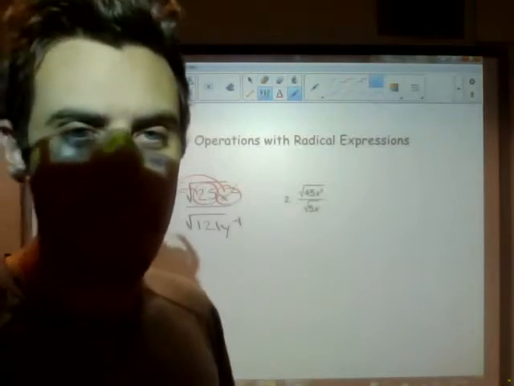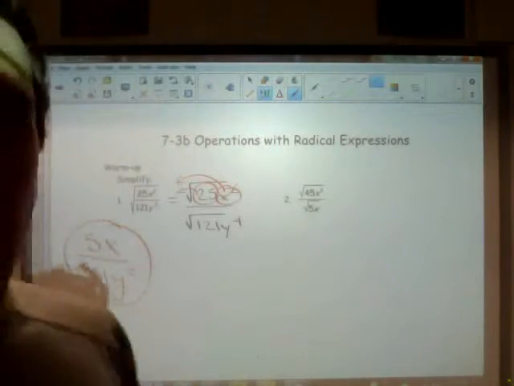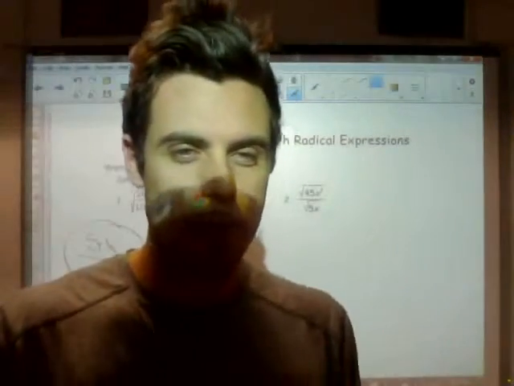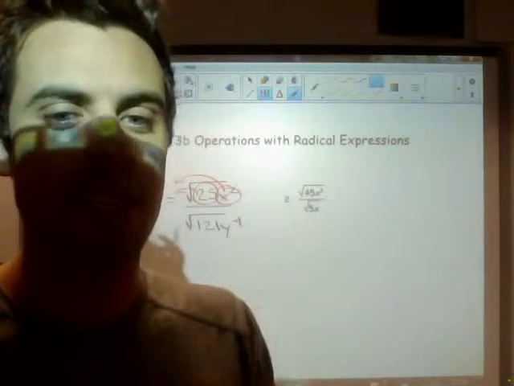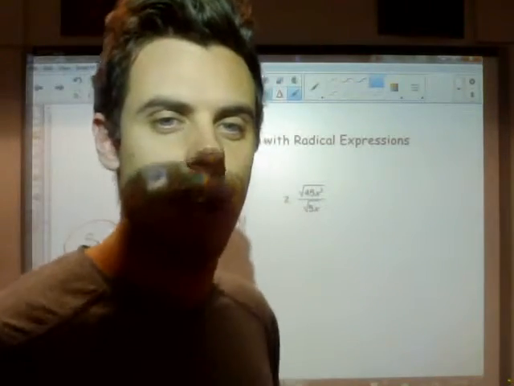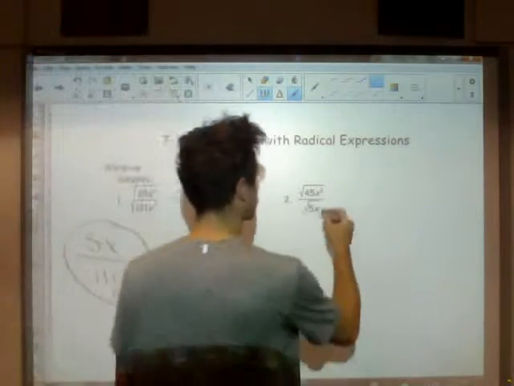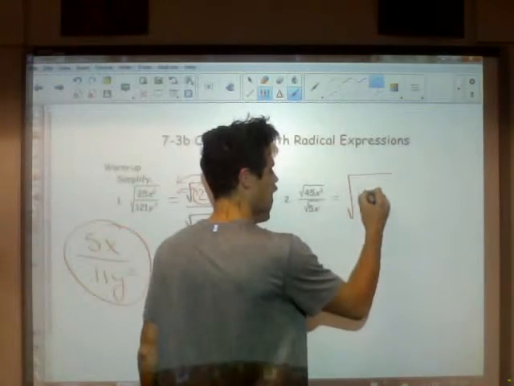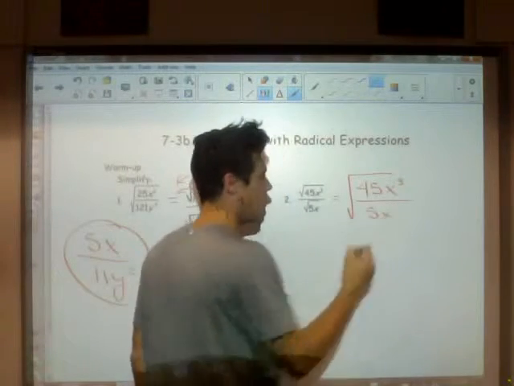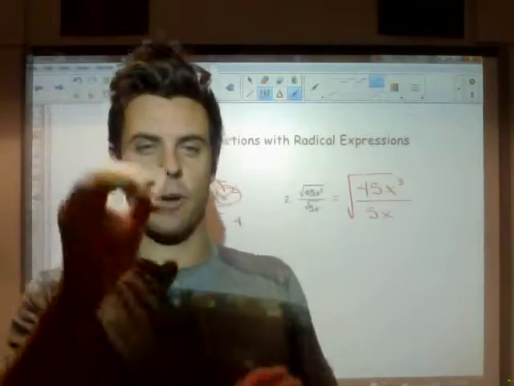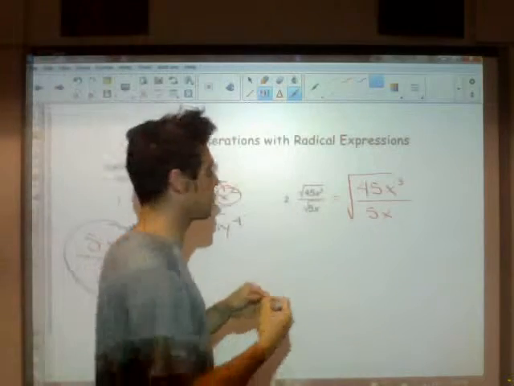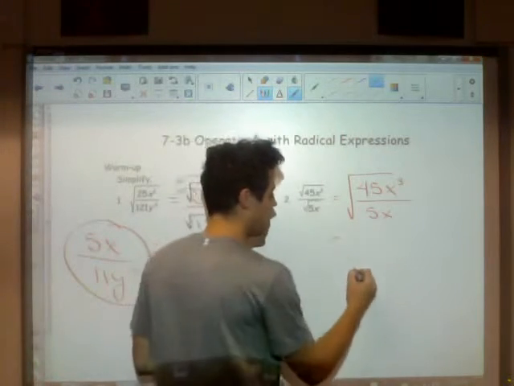Number 2, that's a little bit different. Instead, that's a radical up top and a radical on bottom. 45 and 5, those are kind of funky numbers. But let's instead write that as one big square root and then simplify the insides. One big square root instead. Well, 45 over 5, 45 divided by 5, that simplifies. That's a 9 over 1, so you could go ahead and simplify it to look like that.